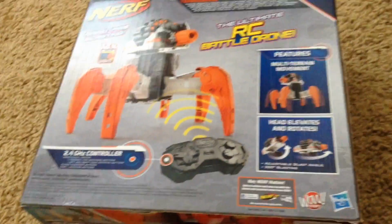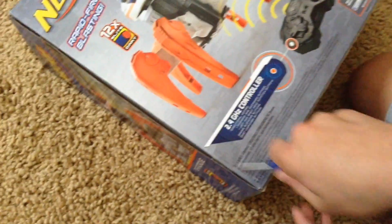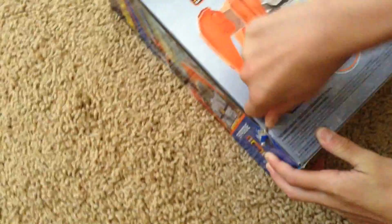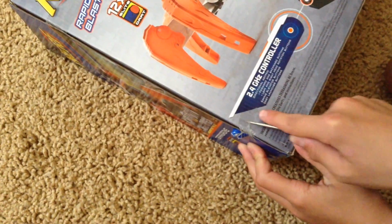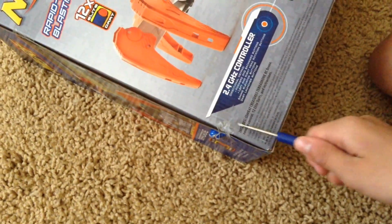Let's start opening this Terradrone here. Okay, so we're gonna open this one right here with this screwdriver, if I can get it open. Get the tape off. I'll be back when I get the tape off. My tape's off.